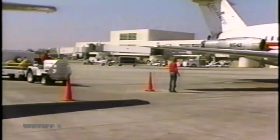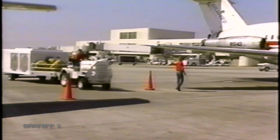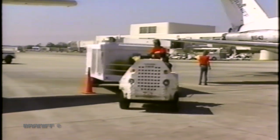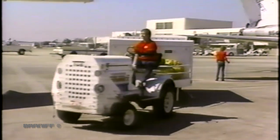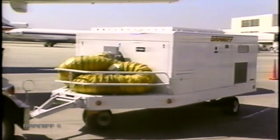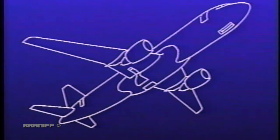The APU will normally put out enough power to maintain an acceptable cabin temperature on the ground. During extreme temperatures, or when the APU is not being used, an external conditioned air unit can be utilized. The connection point for the conditioned air supply hose is just forward of the main landing gear doors. The conditioned air connection is compatible with the equipment used for the Boeing aircraft.